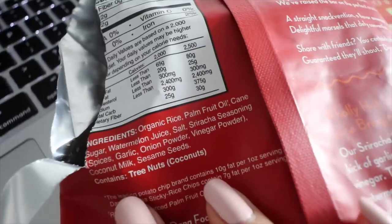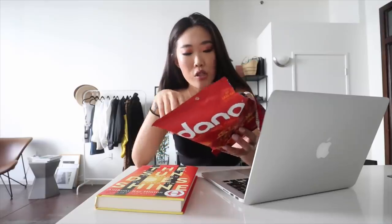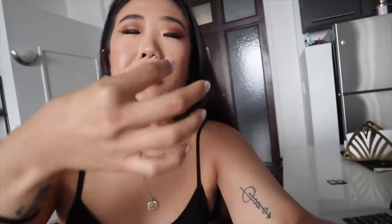It only has a couple ingredients that aren't crazy chemical. This is what they look like. I thought these would be a good alternative to potato chips. This is why I love chips. These are non-GMO, gluten-free, vegan, dairy-free, soy-free, and no preservatives. I ate half the bag. Now I'm gonna make lunch.